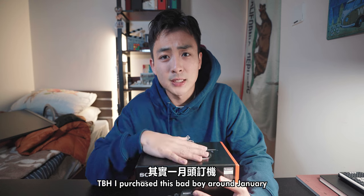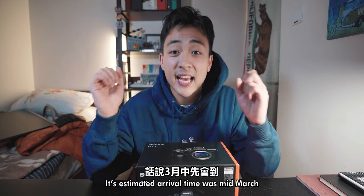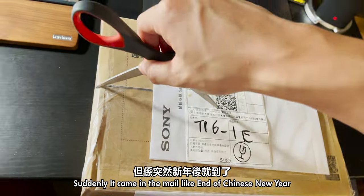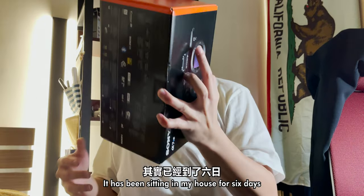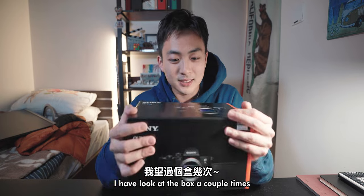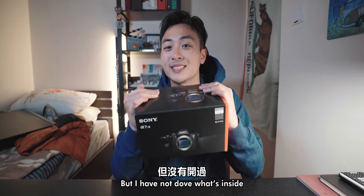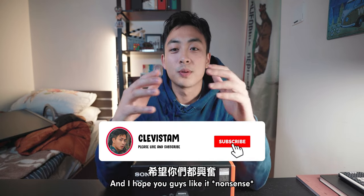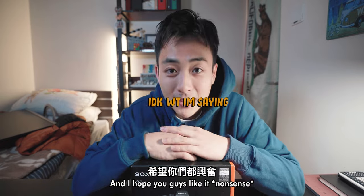To be honest, I purchased this bad boy around January. Its estimated delivery time was 3月中. Suddenly it came in the mail at the end of Chinese New Year. It has just been sitting in my house for like 6 days. I've looked at the box a couple times, but I've never dove into what's inside. Yeah, this is my experience of unboxing the A7S3, and I hope you guys enjoy the unboxing.